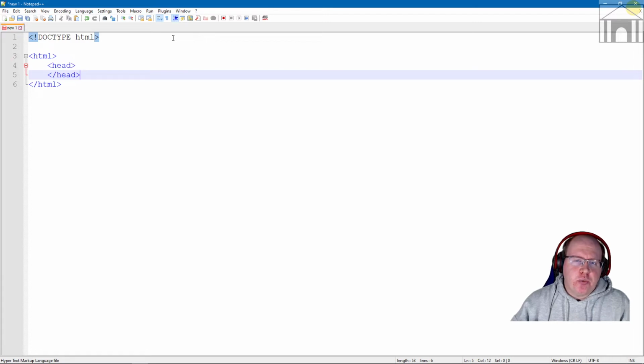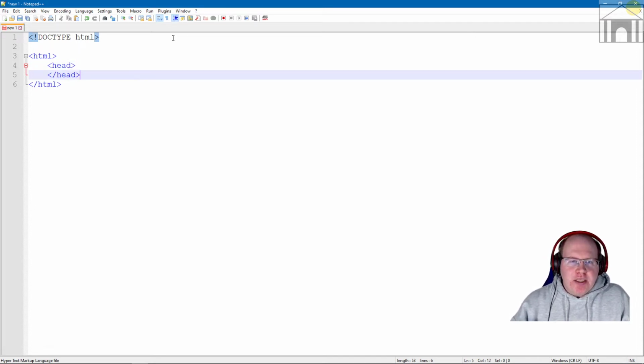The head is also where you do things like your inclusion of libraries if you're going to be doing JavaScript, which is beyond the scope of this class. But if you're doing JavaScript or PHP, you'll usually have something in the head here that will link out so that the browser knows what library of instructions to use for JavaScript.